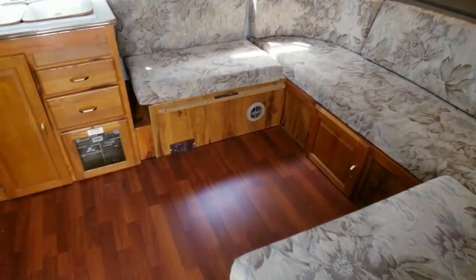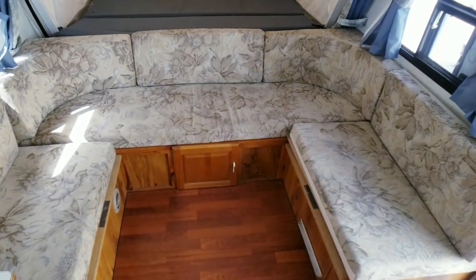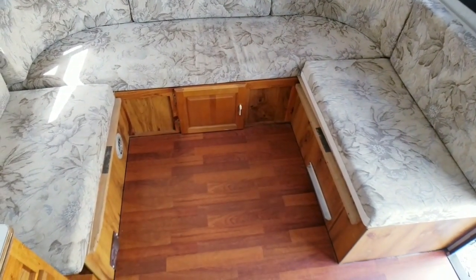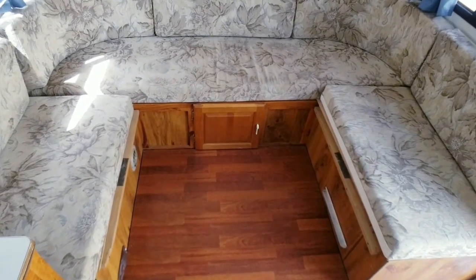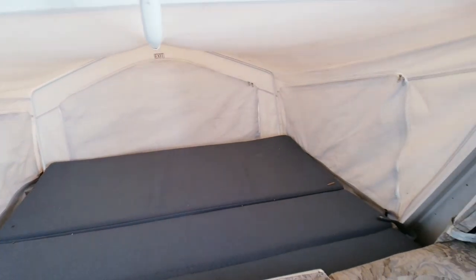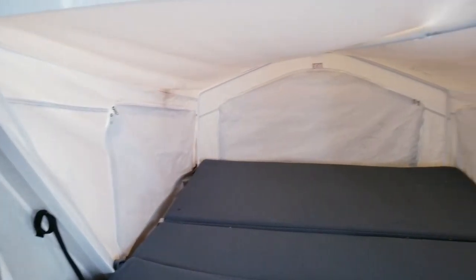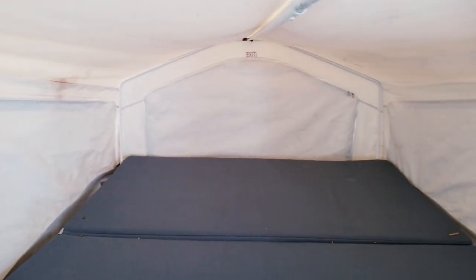Let's look inside. The floor looks great, everything seems pretty solid. At one time this thing probably had a table right here, so it would make an extra bed. Unfortunately I'm selling it just like it is — sold without a table — but you can always cut a piece of wood to make that back into a bed if you want. As of right now it sleeps five, but you can sleep seven if you put a piece of wood there. You've got a queen bed — it's a front pop-out — looks good. It's got a little bit of mildew here and there on the canvas, but that's completely normal for an 18-year-old canvas, just like a pop-up.